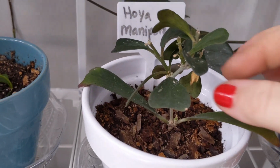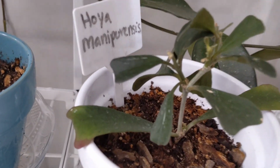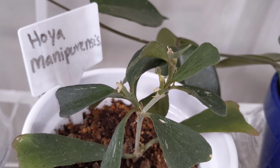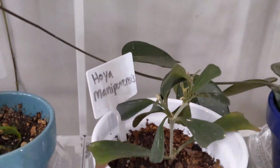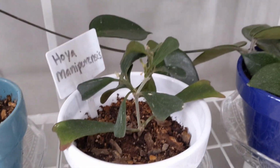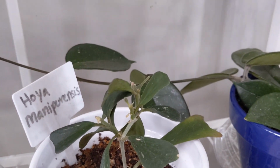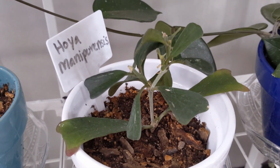Hoya fungii, highly recommend. Hoya manupensis. This guy. Ooh. We lost a little leaf. We have brand new little baby leaves. Look how cute. It's growing very compacted. I wanted to cut it and propagate it to make it more than just one plant, but it's been growing very compact, which is great. So I just have to wait for that to get a little bit bigger.